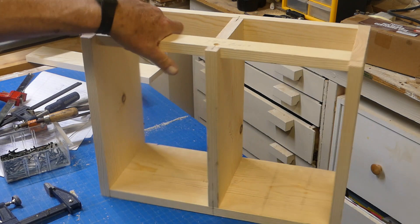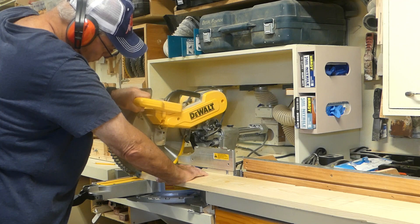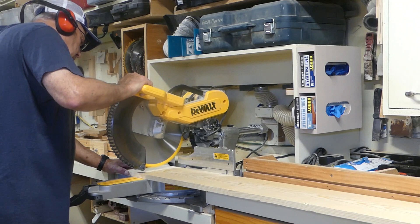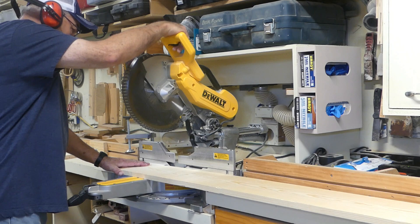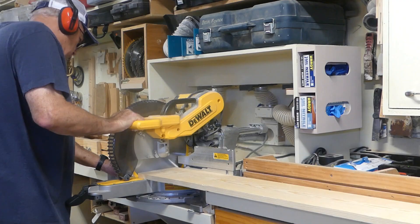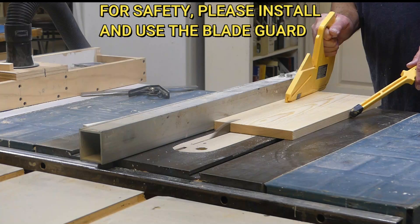We'll start with the bottom part of the feeder. Be sure to refer to the PDF drawing in the video description — that'll give you the correct sizes and components you'll need. I bought a good straight piece of one-by-eight, digging through a stack of lumber to find one. I'm cross-cutting all pieces to the correct length. The feeder width is seven and a quarter inches, which is the same width as a one-by-eight, so we won't have to rip the sides and the bottom. I did have to rip out a three-inch wide piece for the back brace and a one-and-a-half-inch wide piece for the top brace.